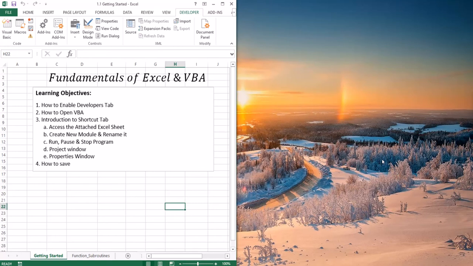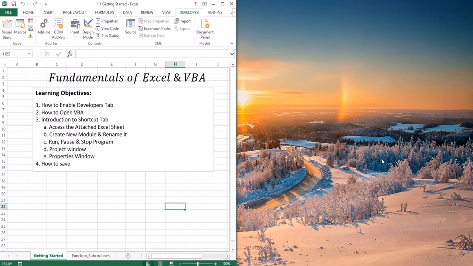So this is going to be the first lesson of the first chapter. Before we dive into the numerical methods concepts and write their associated code, we first need to set up Excel and VBA so we can actually write code. Another thing we need to do is go through how to actually program. We're going to go through the repetition structure of programming, which is how to use the for next loop and the do while loop, and also the decision structure, which is the if else statement.